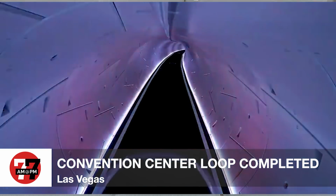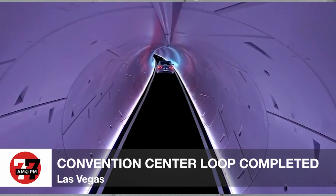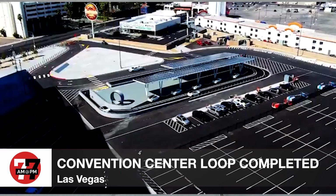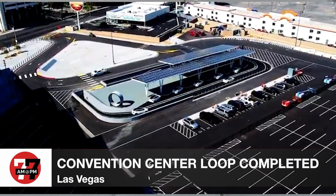After months of drilling, paving, and yes, debating, the People Mover system by the Boring Company is giving us this early look of what it's like underground at the Las Vegas Convention Center. The parallel tunnels, nearly a mile long, will shuttle convention-goer passengers to and from 3 stations. Once operational, Tesla vehicles will be driven through the tunnel, turning a 15-minute walk on the surface into a trip that takes just a couple of minutes.